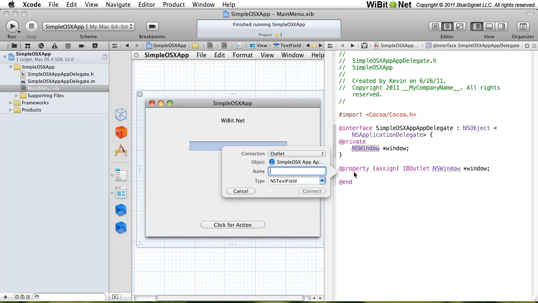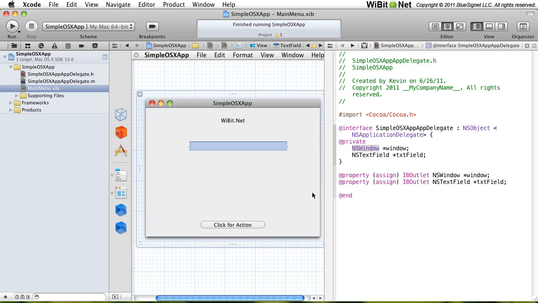So what we're going to do is right-click and drag into our code, into where we would declare methods and stuff. And we're going to declare an outlet. So this drop-down, we can either declare an outlet or an action. And so we want to make a reference point that points back to the instance of this text field when it's launched. And so we'll call this just text field. Okay. And the type is going to be an NS text field object because that's what it is. That's what we want to declare it as. So we're going to hit connect. And that now has connected our interface to our header class and declared it.